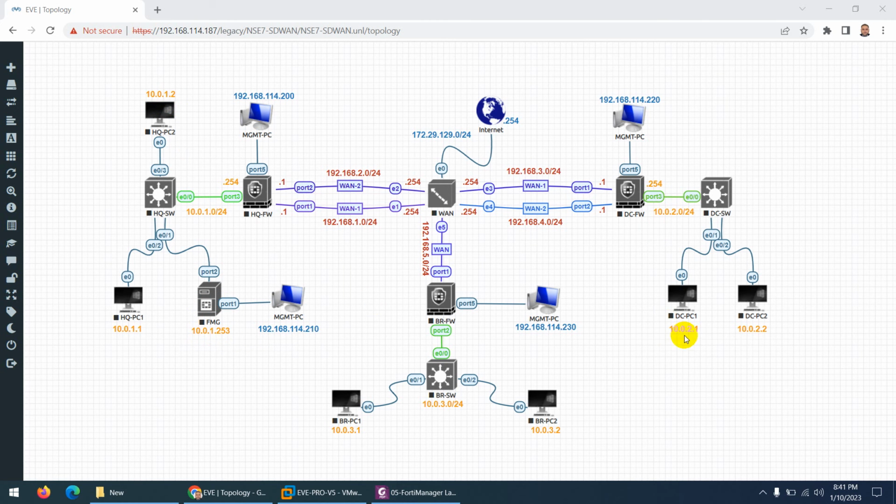Okay, similarly 10.0.2.1, 10.0.2.2, and 10.0.3.2 and 10.0.3.1, and these are our subnets, and these are management 114.230, 114.220, 114.200, and 114.210, and also this side 10.0.1.253. Okay, that's it, and our topology is ready to use.